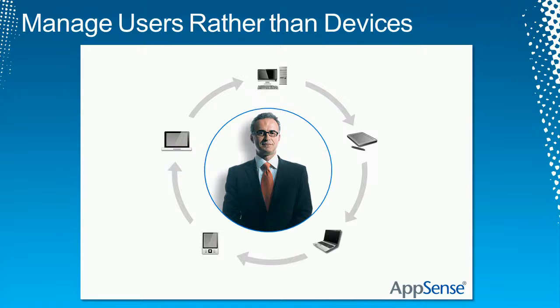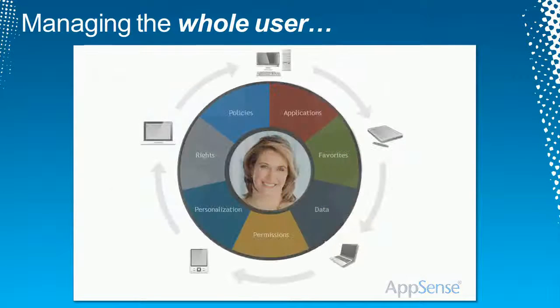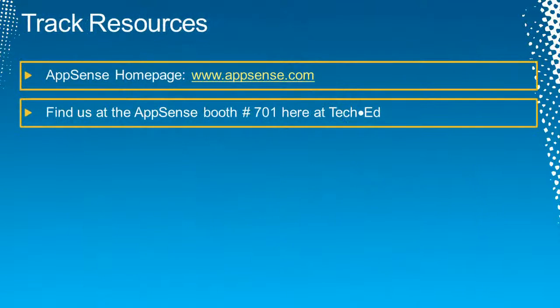Really, you've got this user that's got an evolution now. His settings, his experience has to evolve with him regardless of the device that he's actually going onto. So the user's really made up of all of these different pieces. You've got some rights there, you've got some policy there, you've got some data there, applications, etc. And what we need to do is bring all of these into this evolution of technology, so that when the user goes onto different devices and different delivery mechanisms, that experience is with them. So that means that we, can you go back to that picture?